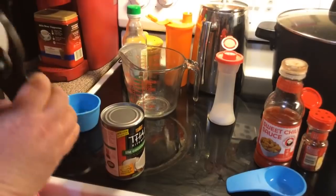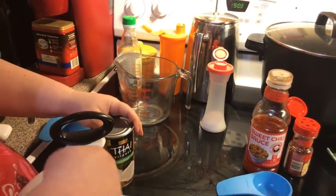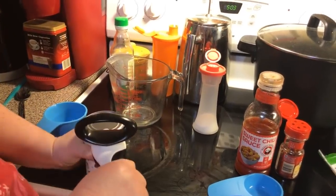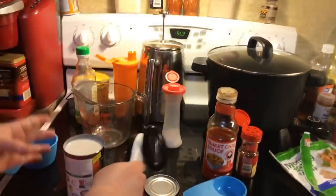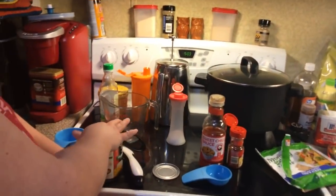Once you go all the way around, there's a little beak tooth — get a hold of the lid, close your little handles again, and pull it off. You can drop it right in the trash without touching it, and it makes no sharp edges so you can't cut yourself.